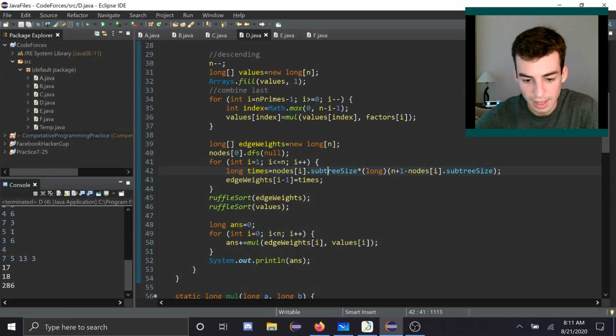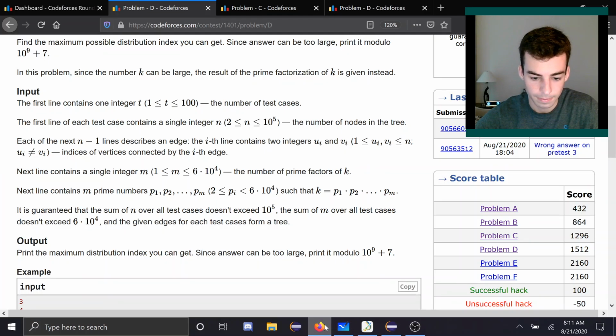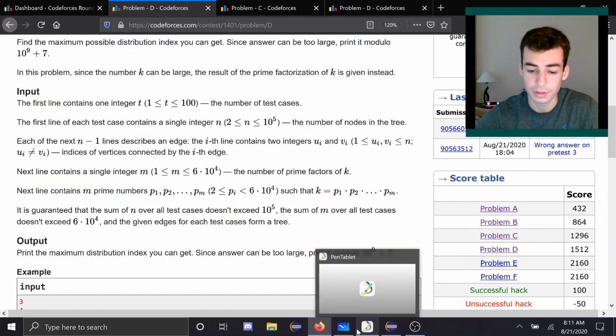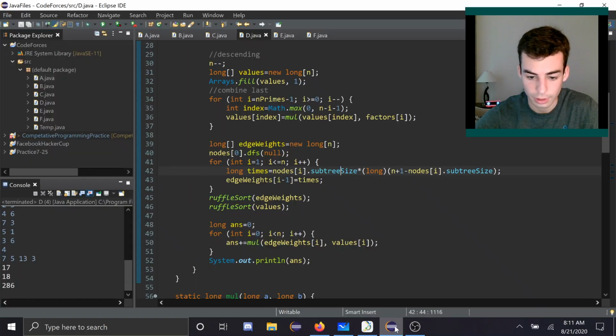This is 10 to the 10 times 10 to the 4. That's 6 times 10 to the 14. That should fit in the long.